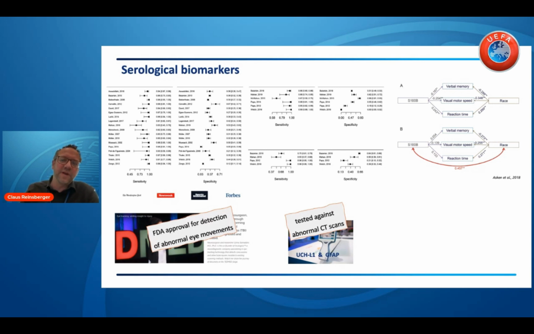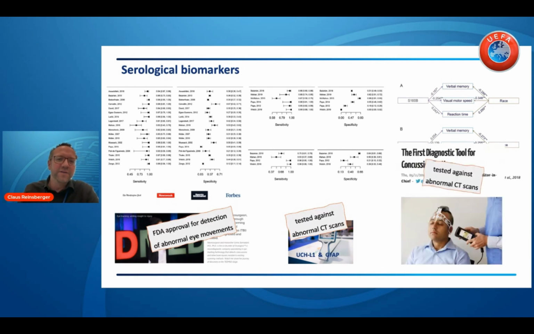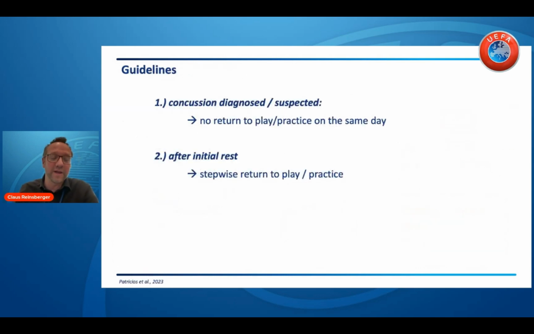Or this one here, this has been FDA approved for 2 or 3 years now. This is a handheld device that can detect UCHL1 and GFAP levels, other serological biomarkers, within 15 minutes. But those validation studies have been performed against abnormal CT scans, so at a higher degree of traumatic brain injuries. And similar to this handheld device, measuring some electrical brain activity, an EEG handheld device tested against abnormal CT scans. Again, there's a lot out there, and if you want to use it, ask yourself how good is the data for the situation that you're looking at, but be aware that if you want to diagnose or treat a concussion, no test has been approved yet. Again, I'm pretty sure that in a couple of years we'll talk a little bit differently.